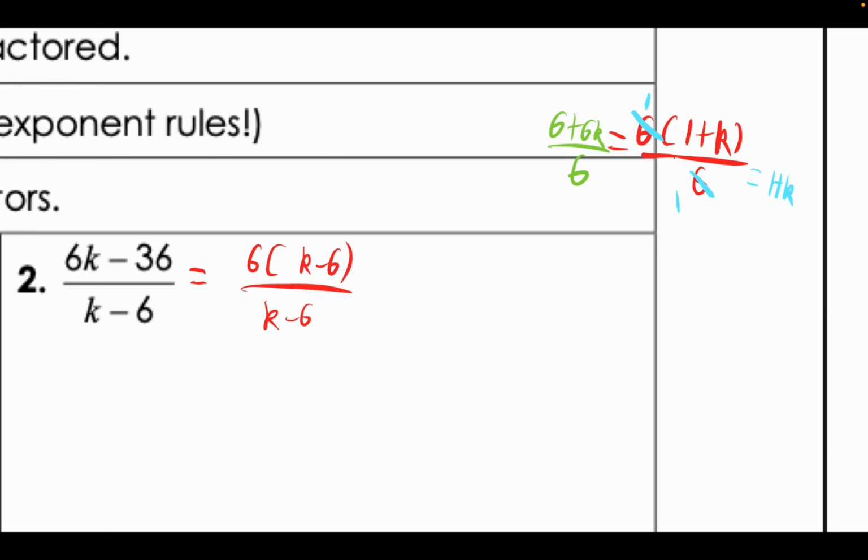And so we said, oh, we have something multiplying with 6. And we can undo that by dividing the 6 out, or simplifying the 6 out, which is division. And so the same thing here is true on this problem, which is why we had to turn it into multiplication by factoring. And so now we can't just reduce like this 6 and this 6, because even though this 6 is multiplying with something, this 6 is not multiplying with anything. It's subtracting with the k.